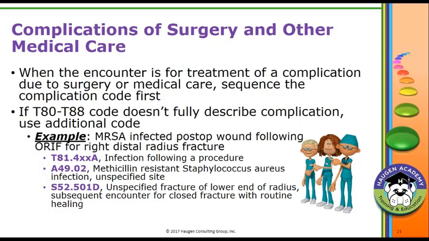Remember that if you have an infection associated with any of your wounds, you want to make sure to code that organism if it's specified. We have a code for the MRSA. And then finally, because this was for a post-surgical infection, I'm also going to add the code for the fracture, but the 7th character on my fracture is a D because that is in the healing process, unless you have documentation saying that something else is going on. And notice my complication code has a 7th character of A because the complication is receiving active wound care treatment, and those two don't have to match up. We're talking about two different things, a complication versus an injury that is already in the healing process.